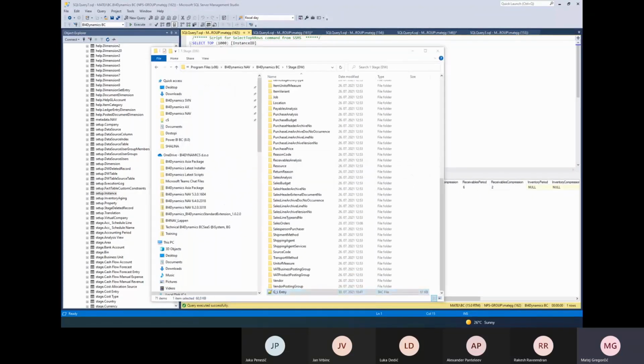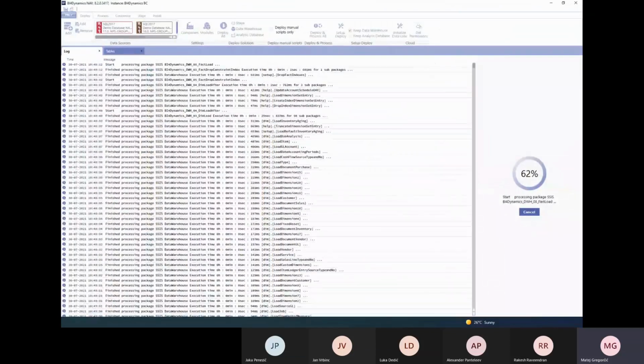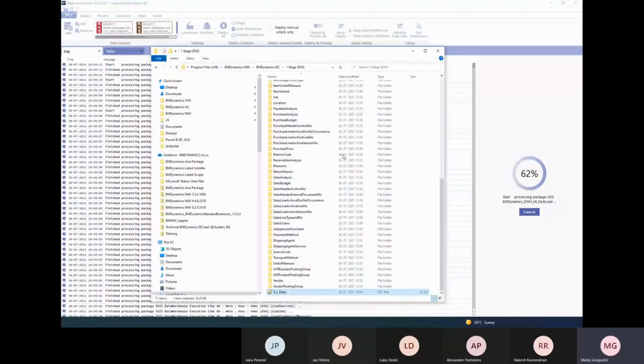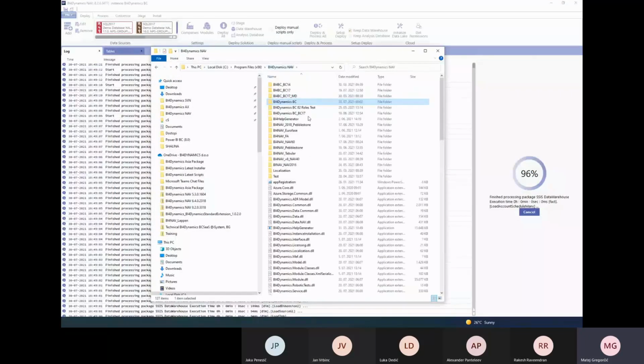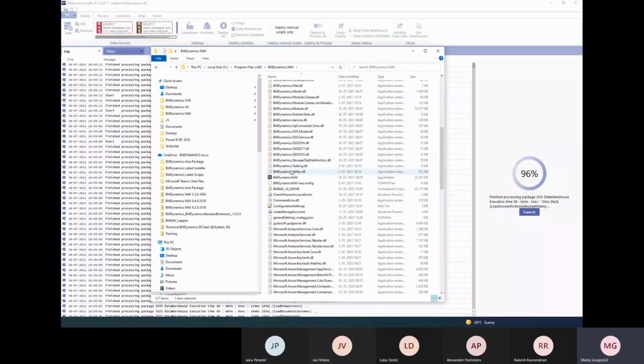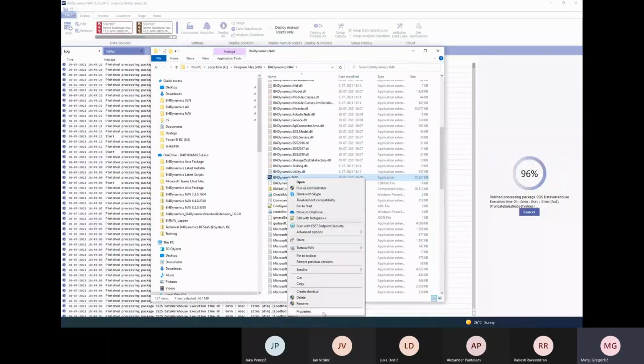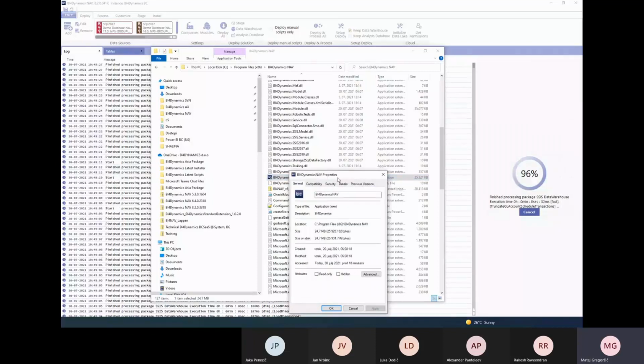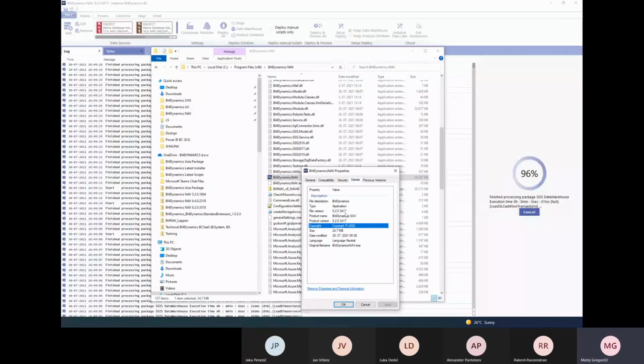One is the application itself. Another is if you go to where the BF Dynamics application is installed, click properties on the executable file, go to details, and you'll find the same exact information here. So again, the same theme: the same information stored in multiple places.